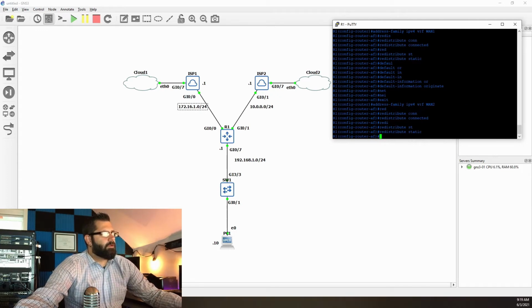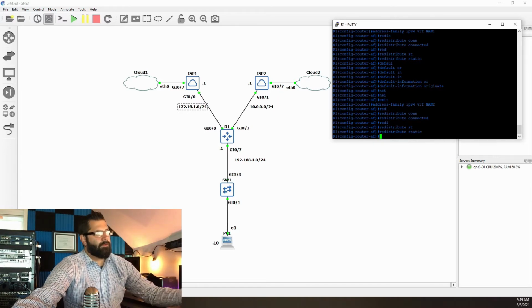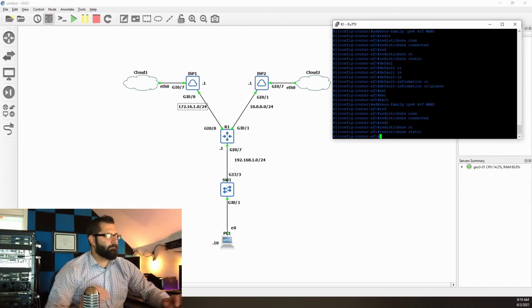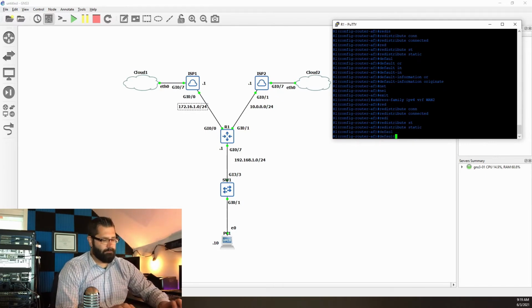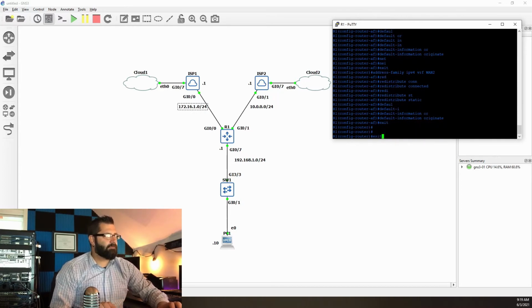And when we redistribute things, the metric is lost. So even when we configure the default route and we put a higher administrative distance on ISP2, so that way ISP1 will be primary, and then of course we're going to link it to a tracking object, once it's redistributed into multi-protocol BGP, that metric is lost, so we need to set that in here. So we're going to be revisiting this, and we're going to be setting a metric on these statics when all is said and done. But as of right now, I'm going to leave it as it is, and then just move on to configuring the LAN VRF.